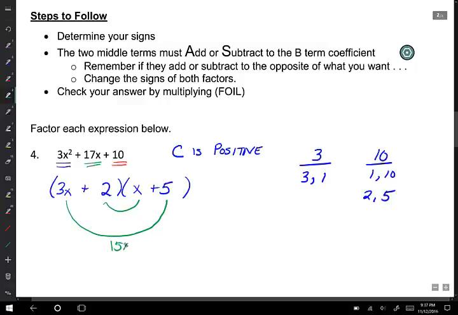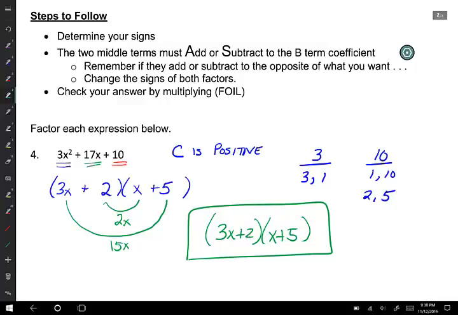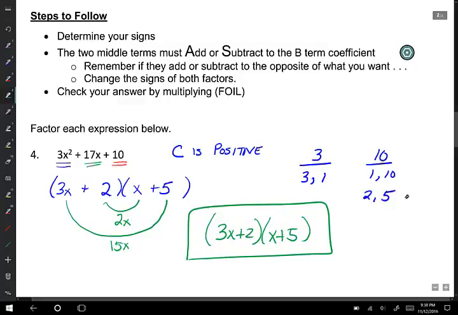Well, outside is 15x, inside is 2x. They combine to get 17x. And so indeed, we did get the answer. It's 3x plus 2 times x plus 5. Now, I realize that that was a chance. We could have had the 5 and the 2 there, and if we had, it would have been a different result down here. And then since that didn't work, we would have quickly flipped back to the 2 and the 5. So usually it's going to work out pretty straightforward. We're just going to have to try and guess what we have and make logical guesses. But the way you want to start generally is the closest numbers together as your best bet.